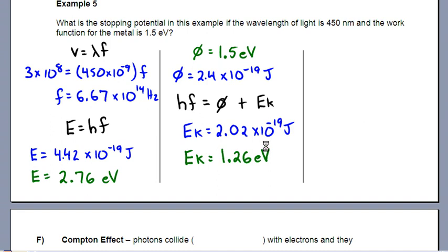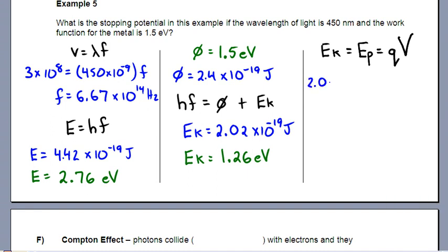Now, how do you stop electrons that are going that fast from getting to the other side? This is electrostatics from the 5th unit of Physics 12. You can say those electrons have some EK, and I want to turn them into some EP, some potential energy. In Physics 12, we saw that you could take the size of the charge, the charge on an electron, and multiply it by a voltage between those parallel plates. For parallel plates, that was the easiest way to find out how much energy we're talking about. We want to store that energy as that voltage. And you can now throw the numbers in.